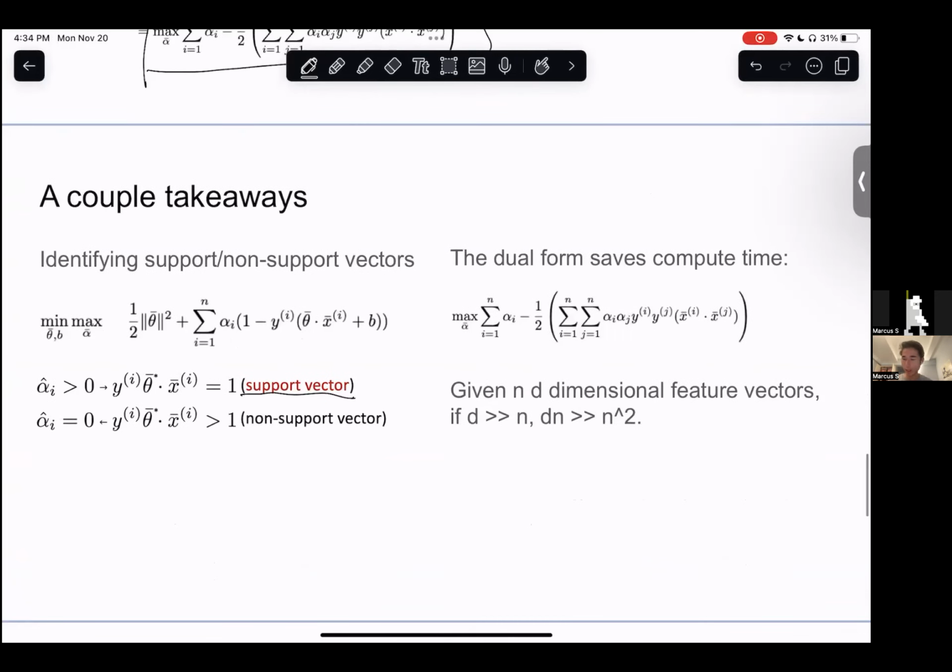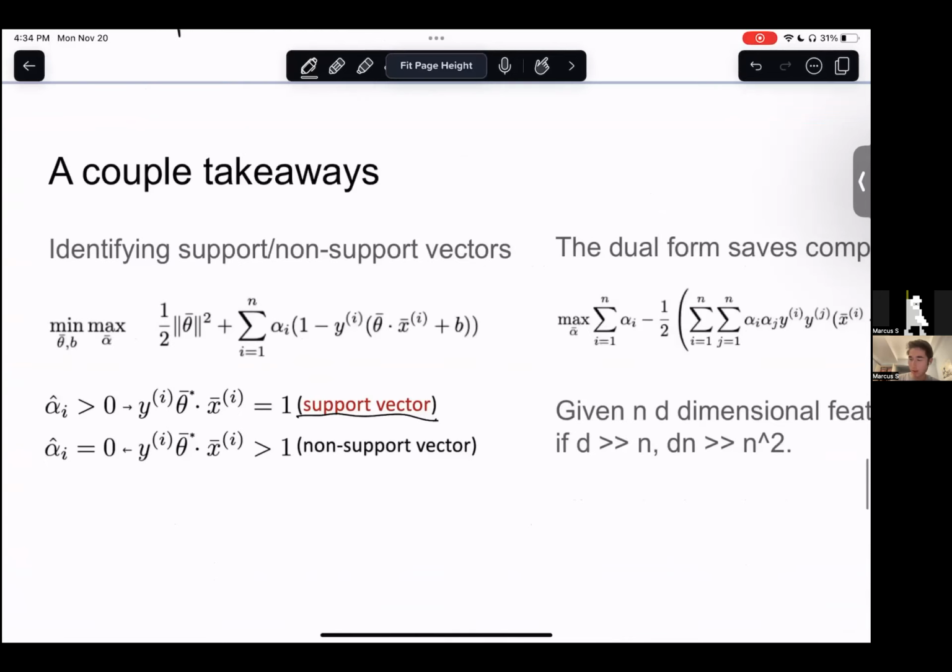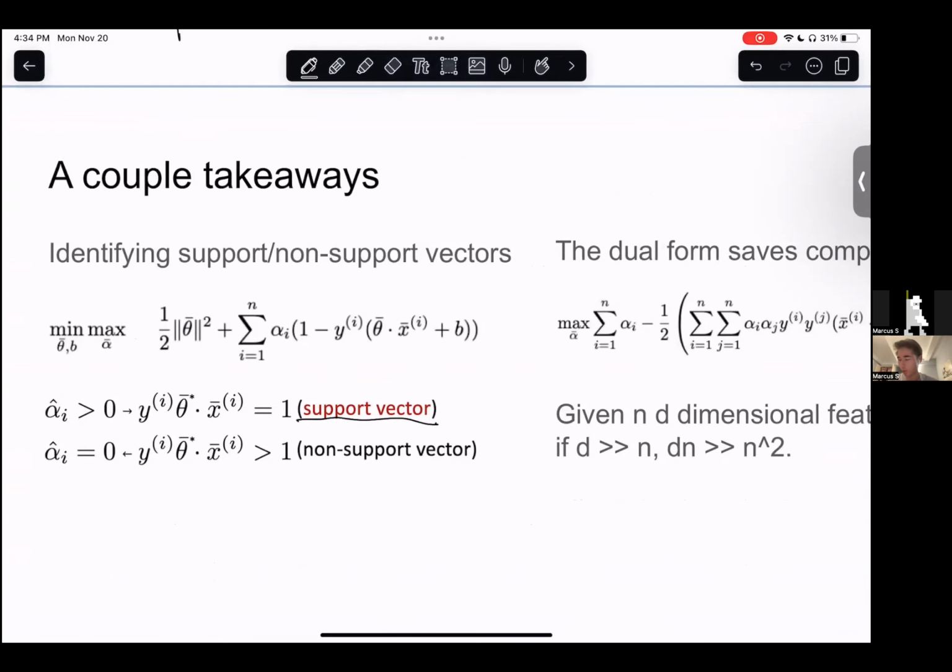So, a couple of takeaways. The first thing is, going back to the primal form, you can see that given this constraint here, if the constraint is violated, then this whole function will blow up to infinity.